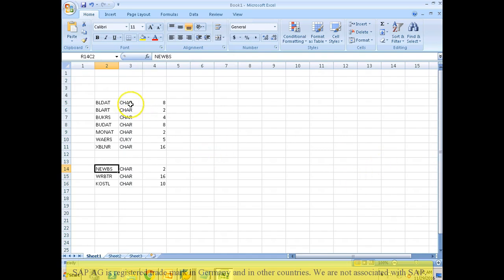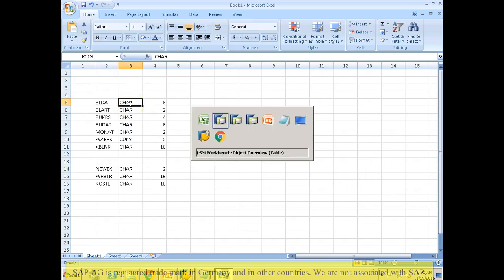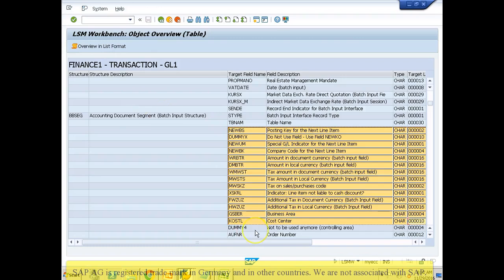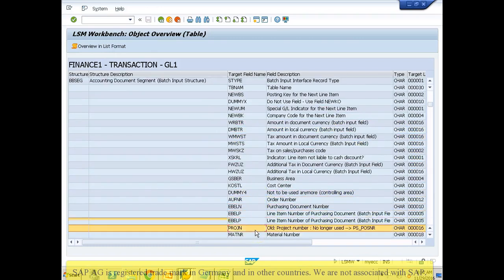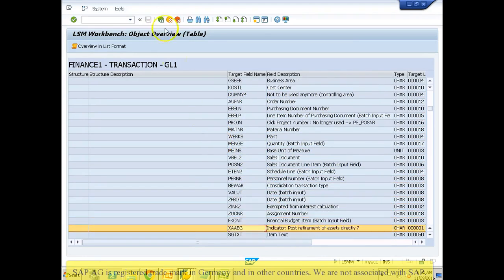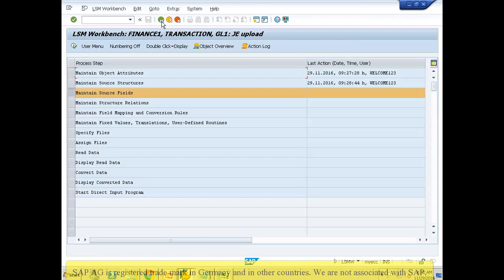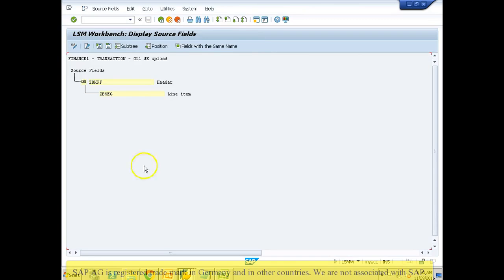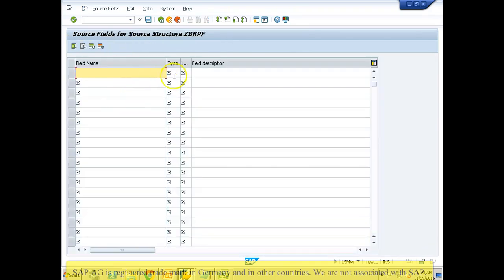So as you know, you can use DDMY. Do we need any other fields? Let me see. No, those fields will be enough. So source fields, change. For this source structure, I'll update.